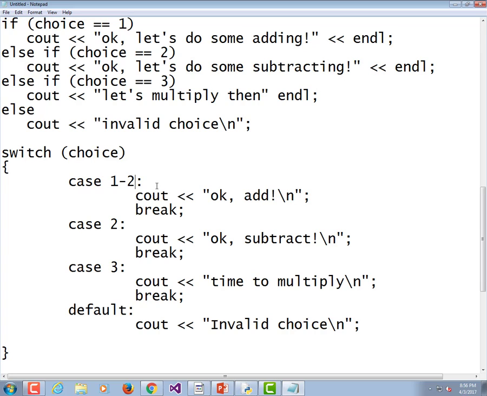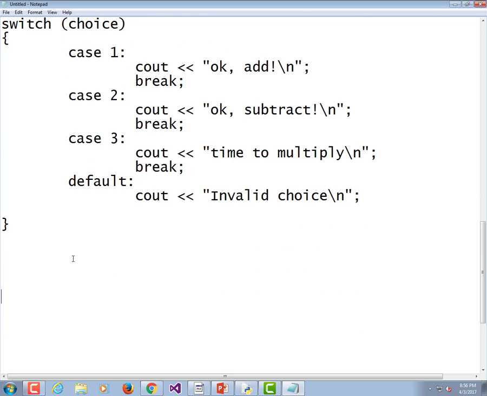Integer is the most common. Some languages will let you switch on strings. Some will not. I don't know if C++ does or not. Anyways, so characters, you could easily switch on characters, and ints, you can easily switch on ints. But you can't specify ranges. You have to specify exact values. So that grade program, greater than 90, greater than 80, greater than 70, wouldn't work very well. You could get it to work, though.